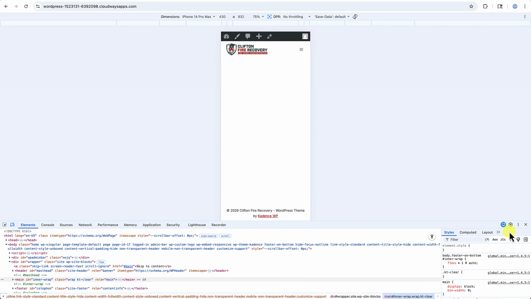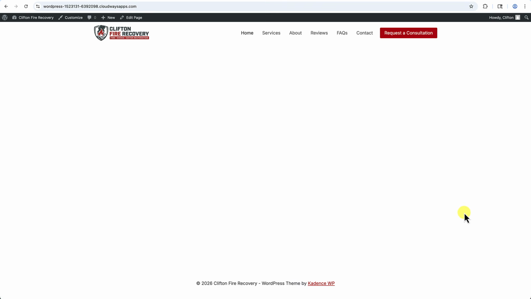All right, let's go ahead and move on to creating the rest of the homepage. Okay, so to create our homepage, we're going to start with the hero section, which will contain our unique selling proposition, a little blurb, and some calls to action, as well as a featured image. So let's go ahead and do that right now. So from here, you can go to the admin toolbar and click on Edit Page.